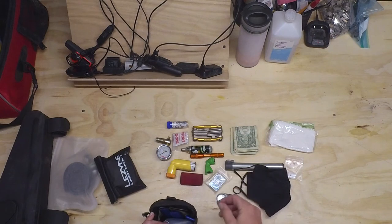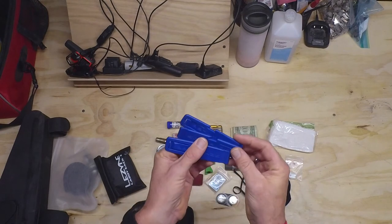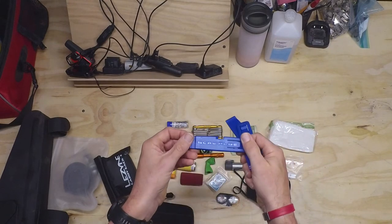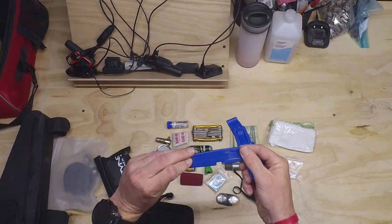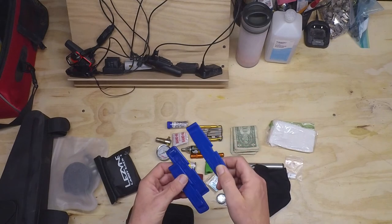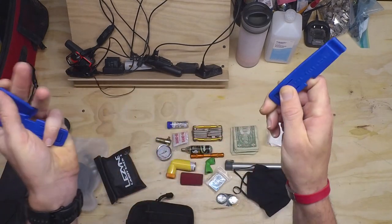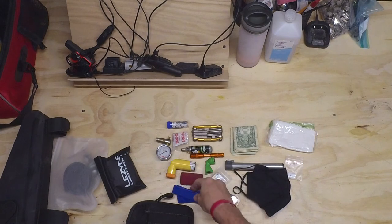Some CR2032 batteries — everything on the bike that isn't rechargeable runs on those. I have Schwalbe tire levers, which I got at someone's suggestion when I had an issue with very tight tires. The Conti 5000s I run tubeless on Mavic rims are pretty tight. Fortunately I haven't had to change them in the field. These are also what I use at home — especially for removal, you can clip them to the rim to hold the tire in position as you work it off. Nice and flat too — I like things that pack flat.